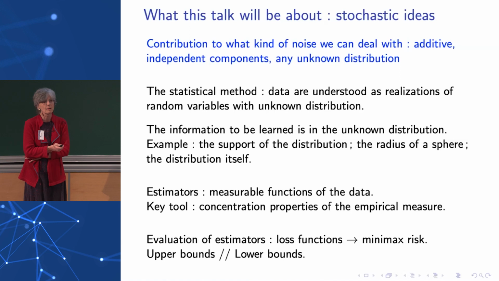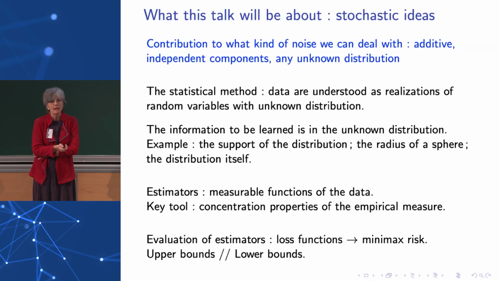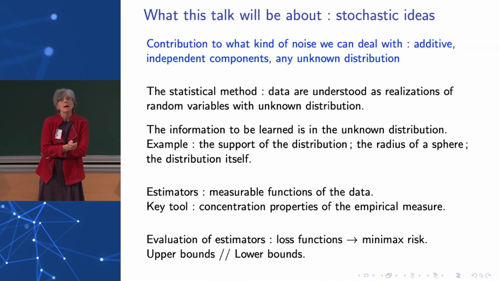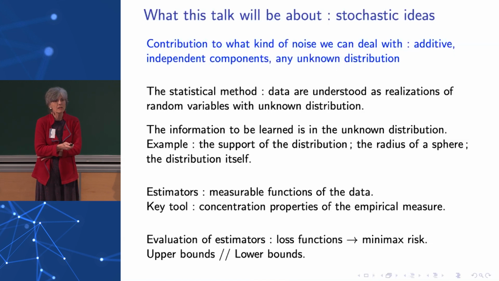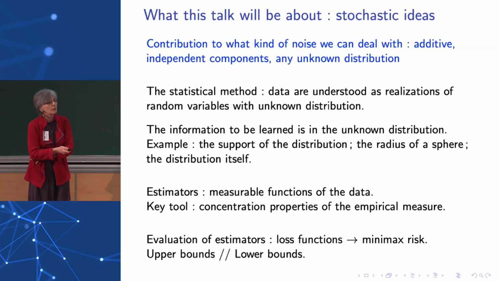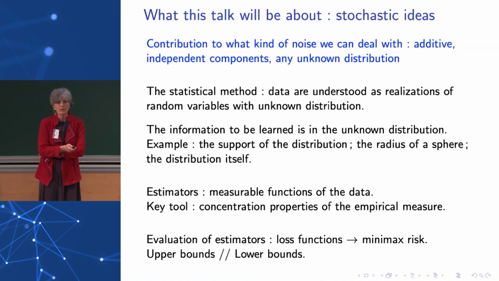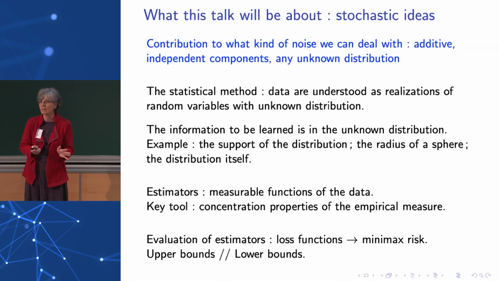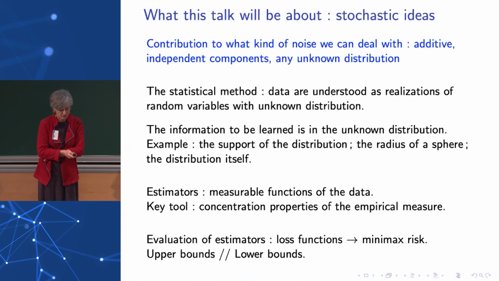And of course, the idea is that if you have IID data, then the empirical measure concentrates enough to give meaningful answers. So the evaluation of the estimators is through a risk function. That is, you compare your estimator with what you search using some distance, which is a loss function. Then you take the expectation, and you want estimators that minimize the maximum risk over some class of hidden structure. So I will give upper bounds and lower bounds results on this. I didn't say, but please feel free to interrupt if something is not clear, or if you have questions during the talk.